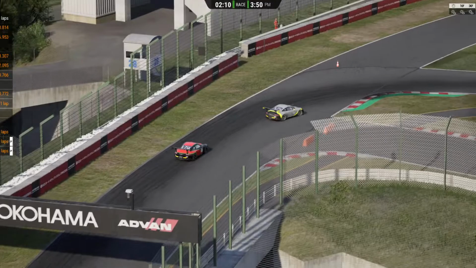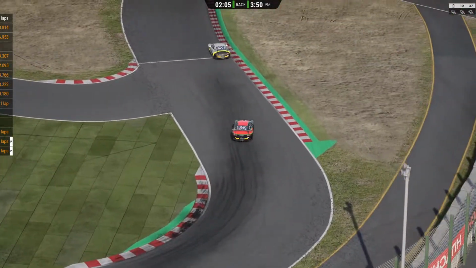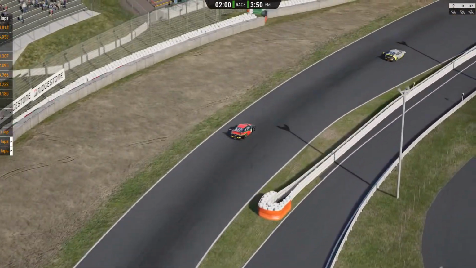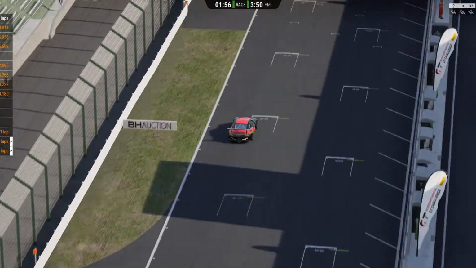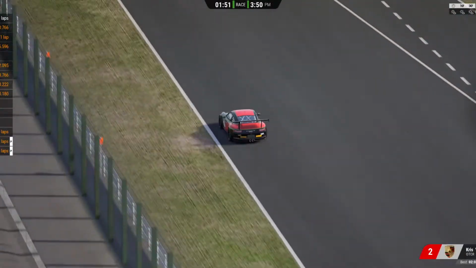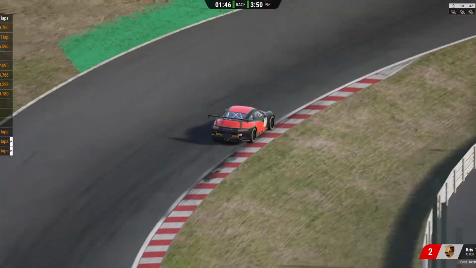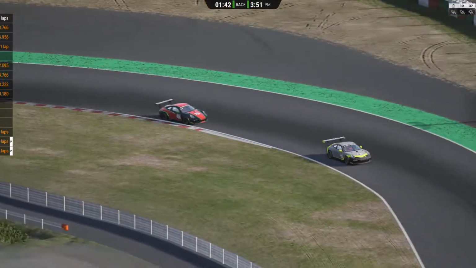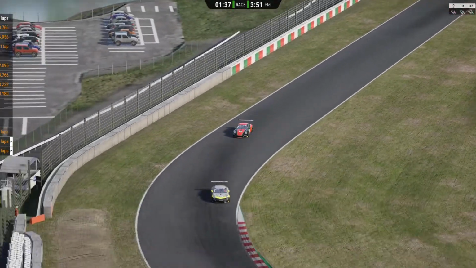This is, in my book, Jamie's race to lose. The only way he's going to lose that lead is with a mistake. I can't see Chris getting by without a mistake. So this is Jamie's race to lose. One lap, this is the last lap. 1 minute 50 left. They've just crossed the start finish line. I think there may possibly be 1 more lap after this. Wow, that might be the difference.